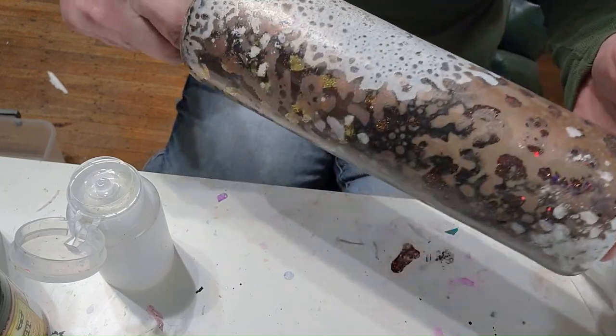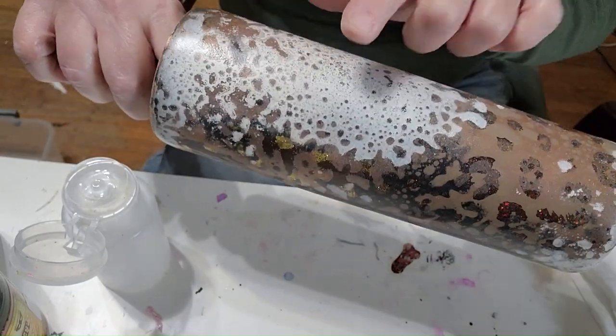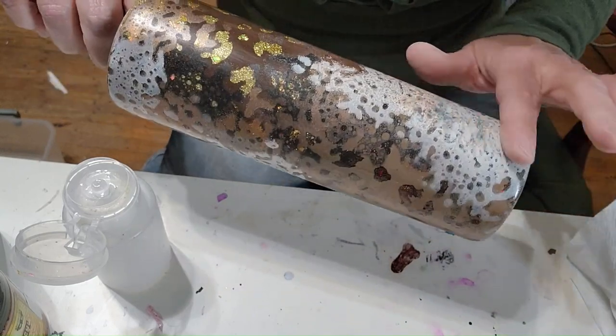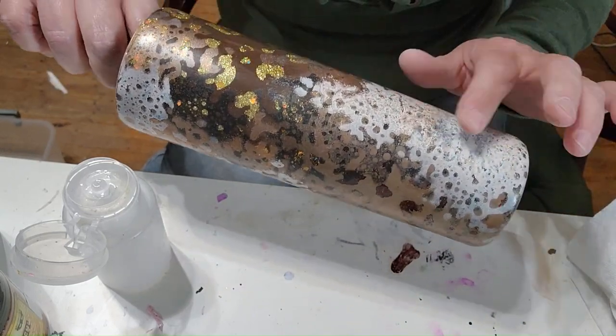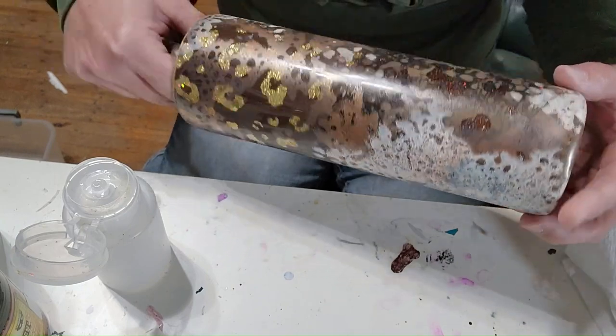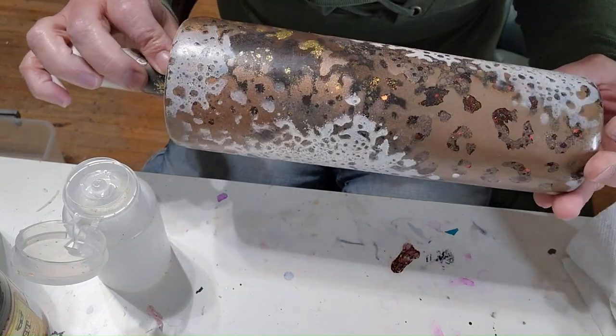I like that. So this is what it's finished. And then, like I said, I'm just gonna do a couple of spritz here and probably a spritz here. And then we'll be good to go. I'm gonna throw a coat of epoxy on this after I do those spritz.